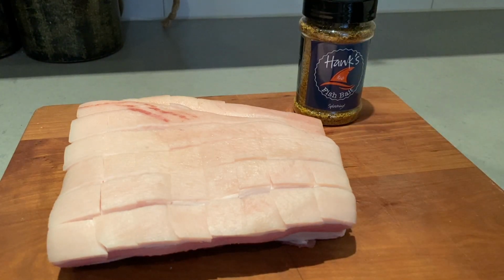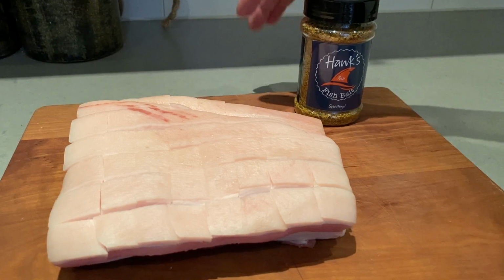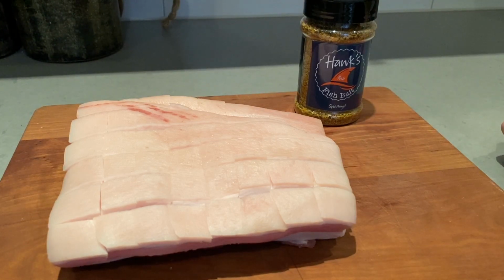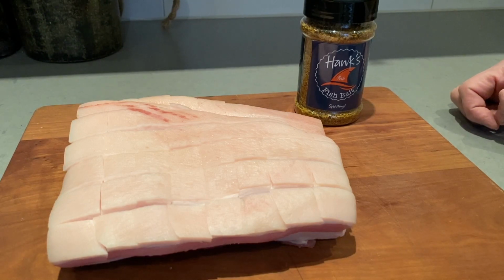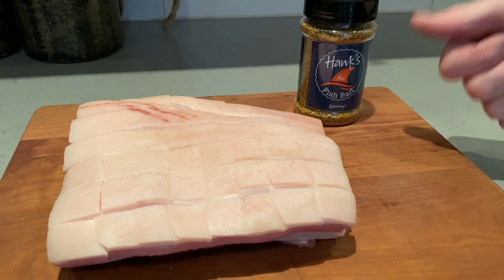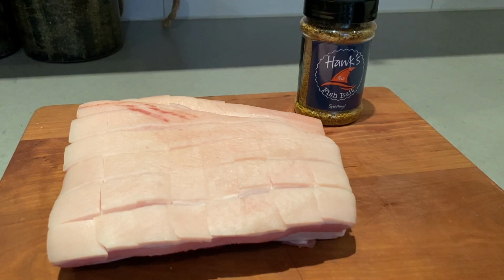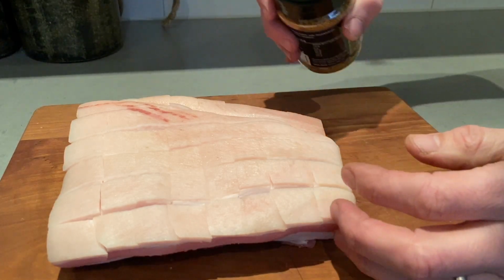Now, all those herby flavors I mentioned, this one is really good, I think, for pork specifically because it's made from lime pepper. And I keep saying that pork loves citrus, and it's really true. I think those flavors go really well together. So lime pepper, you have fennel, and we have some oregano together with the usual suspects. So I think this makes for a really good herby pork rub. So let's get started applying the rub.